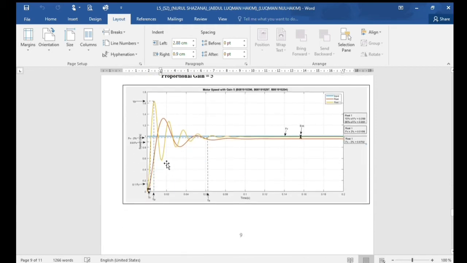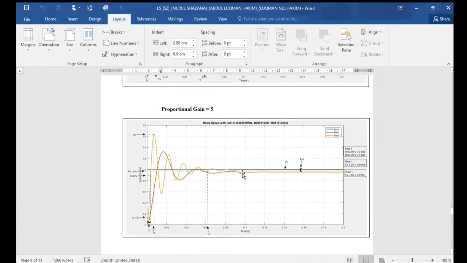Okay, so on proportional gain 5, it's still the same. No, not the same. It's quite similar to proportional gain 3, where the ESS is also better. The ESS and the final value for the system with proportional gain is better than without.